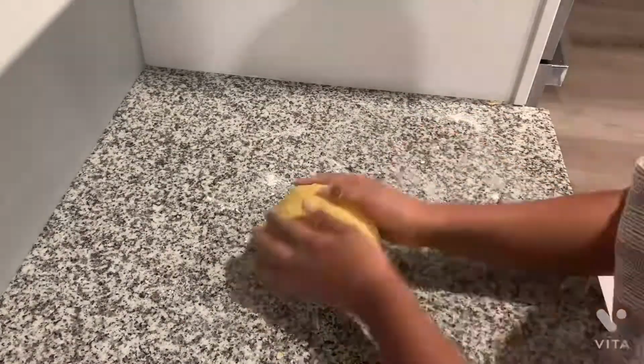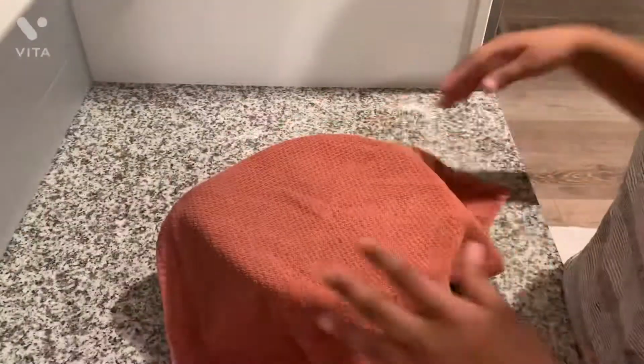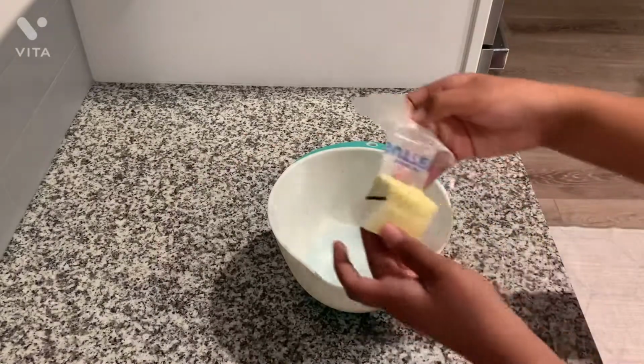After about 5 minutes of kneading it, or just until it's smooth, it's time to put it to rise. It's only going to need about 5 minutes. While that rises, we're going to make the fillings.